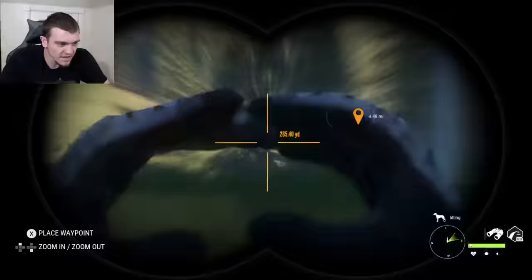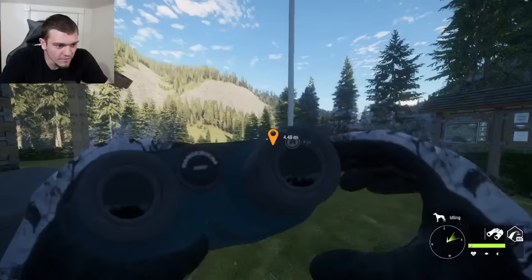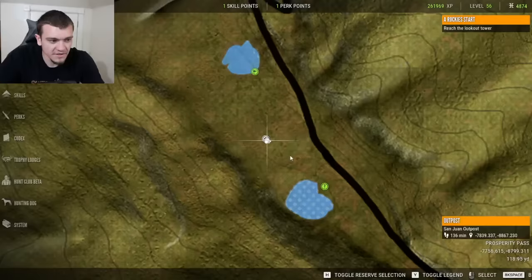Uh-oh, what's that? We got something over there. I remember on this map like a month ago, you could not see anything except white turkeys.